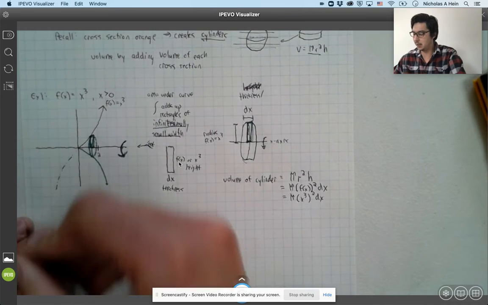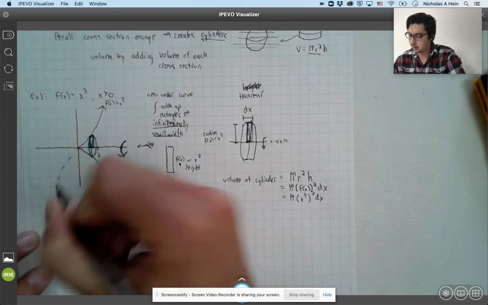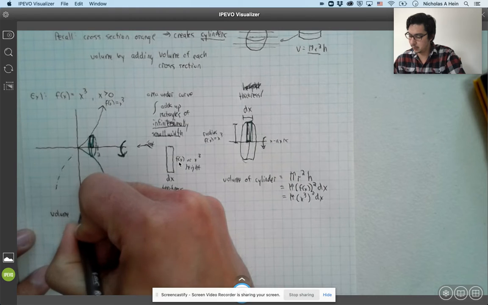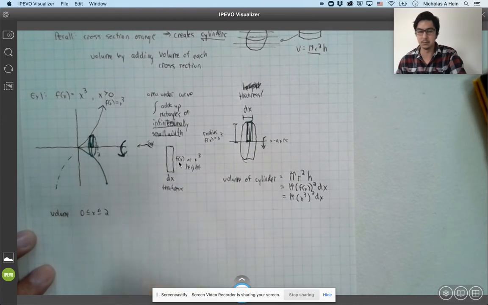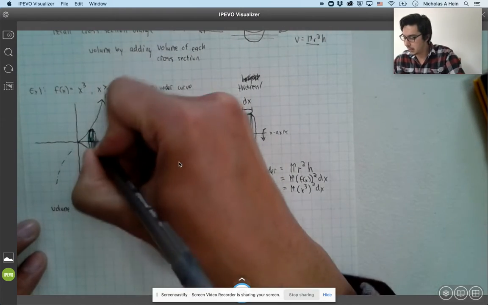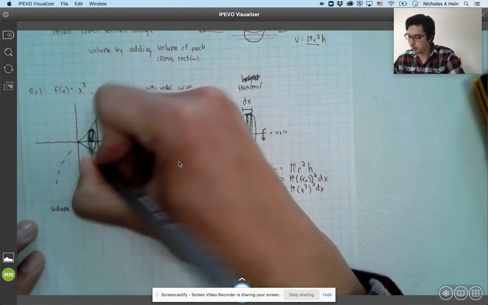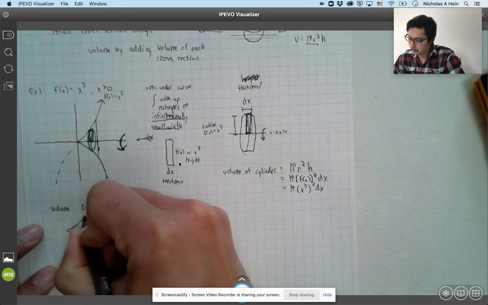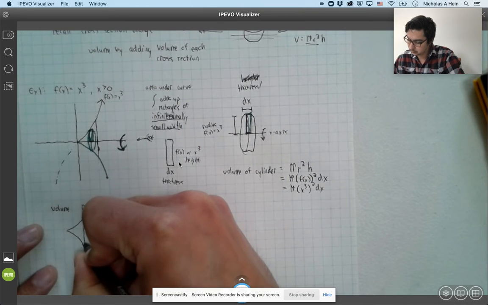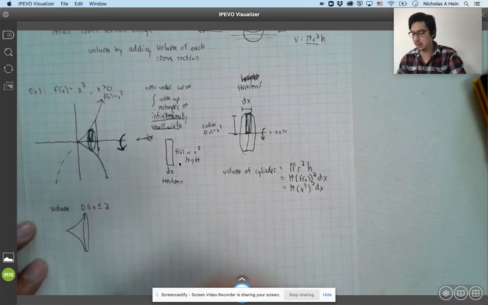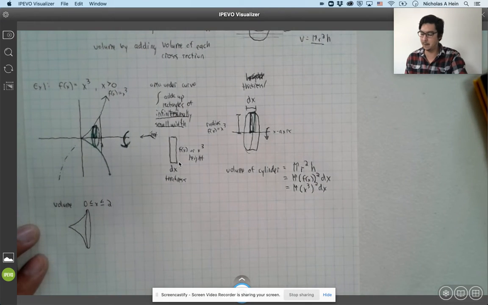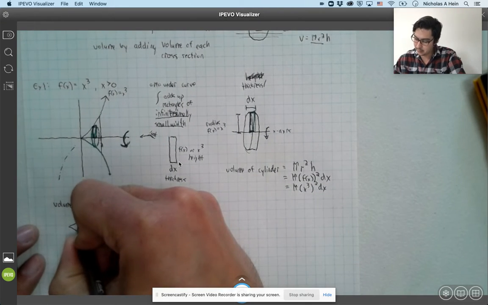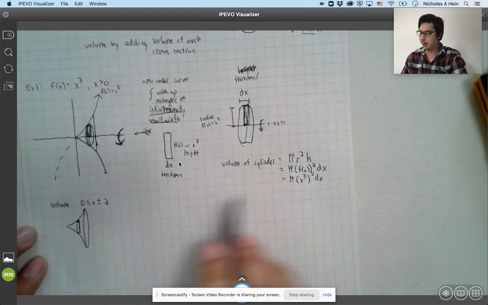But say I wanted to find the volume from 0 to 2. Okay. So say at 2, we cut this off, and we end up creating a shape here that would look something like this. What's the volume of that shape? Now, we found the volume of one cylinder that's within there. And if we cut this up infinitely many times, how do we add up all the volumes?